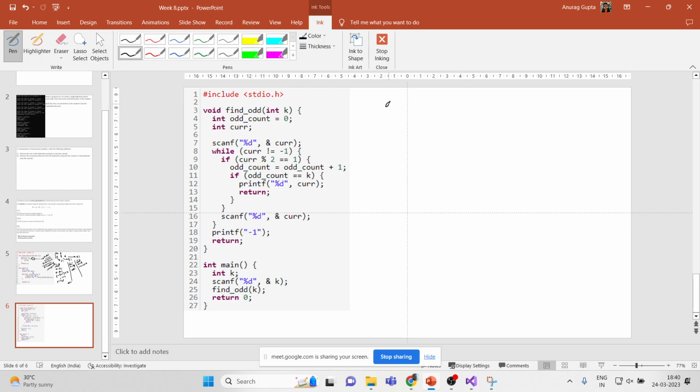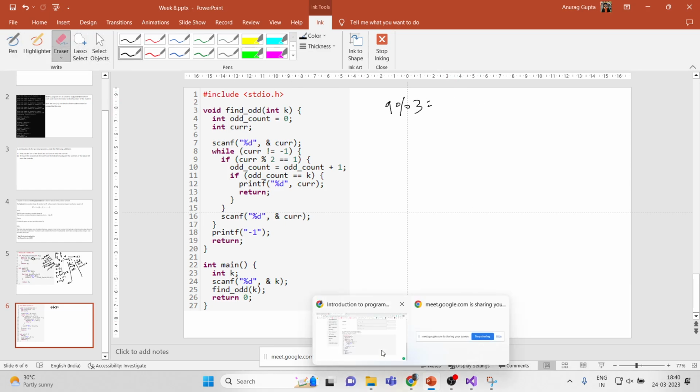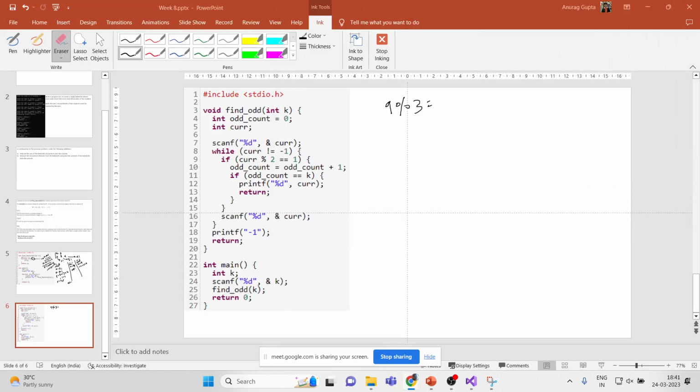Let's say I have a number 9 and I do modulo 3. Can somebody tell me what will be the output of this? 9 modulo 3. Yeah, so it's 0, right?